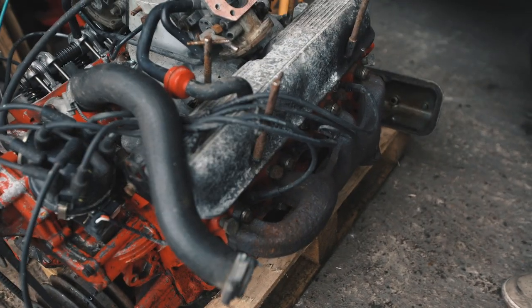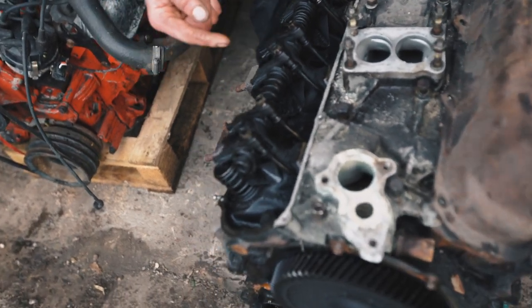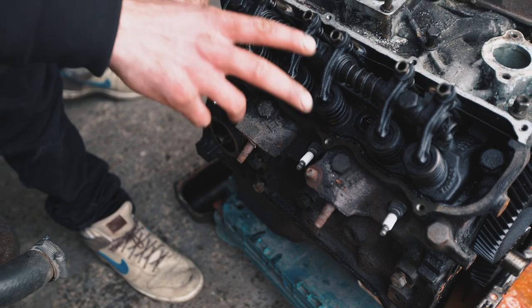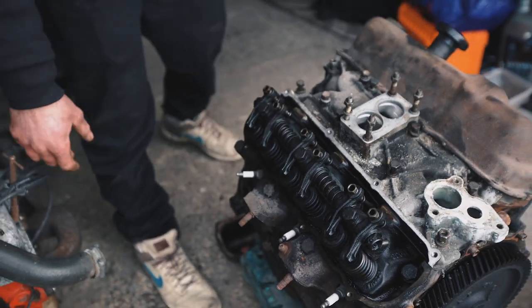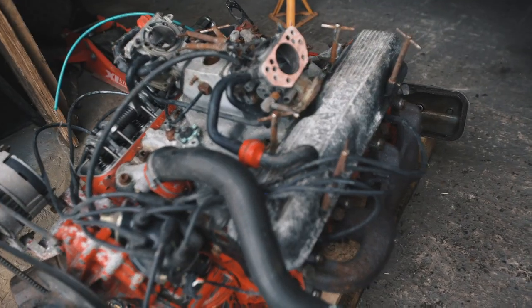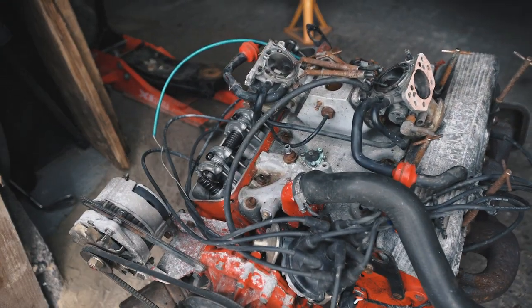Just to reiterate, this has got three cylinders, one, two, three, but there's two exhaust ports coming out, so all the heat and the gases are fused into two from three holes, which is not good. This, you've got one, two, three, four, and one, two, three, four, so they all go their own individual way. They can all have a little exhaust party themselves.